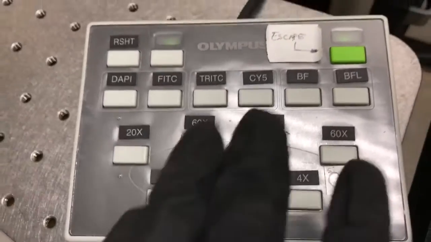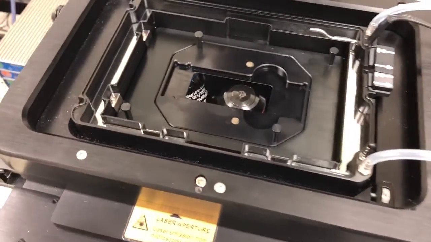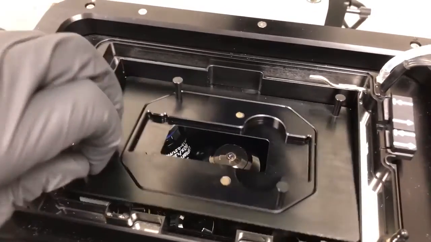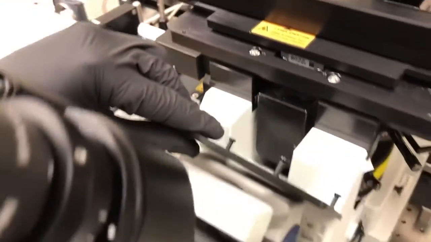To do that, we switch to the 60x oil objective using this control panel here. That will move it to the imaging position. So to access the objective, we need to remove these sample holders, and I tend to place them here. It's a good spot.